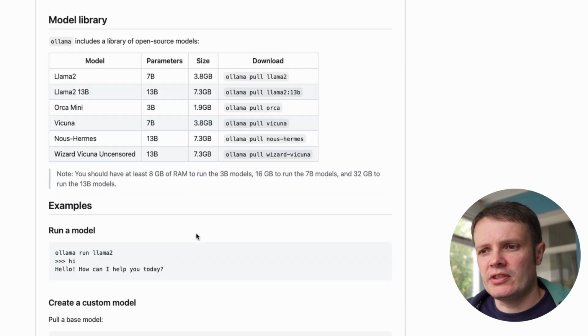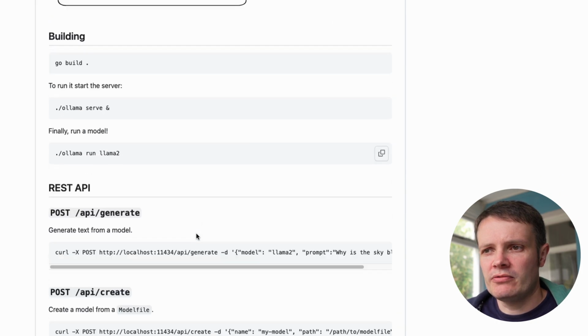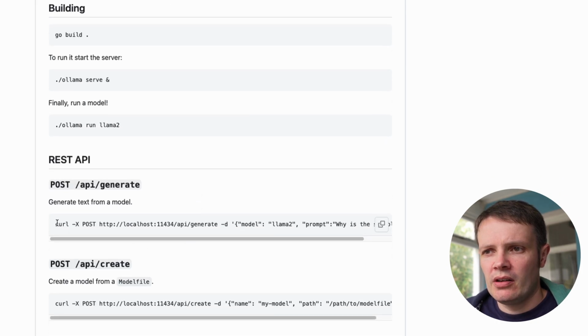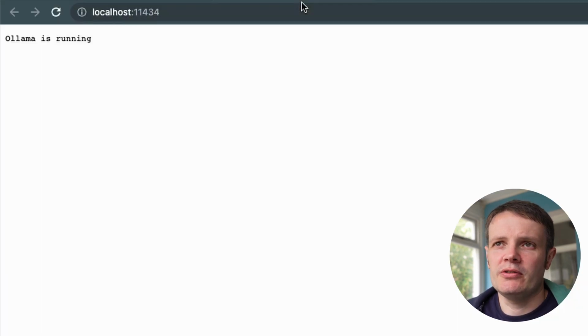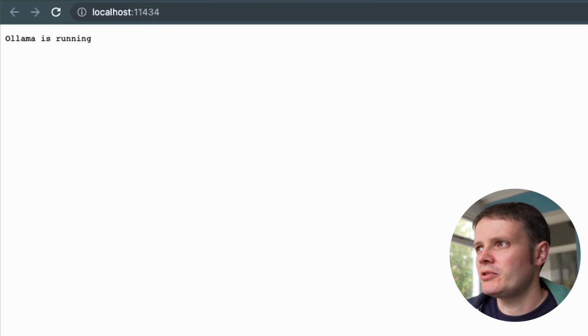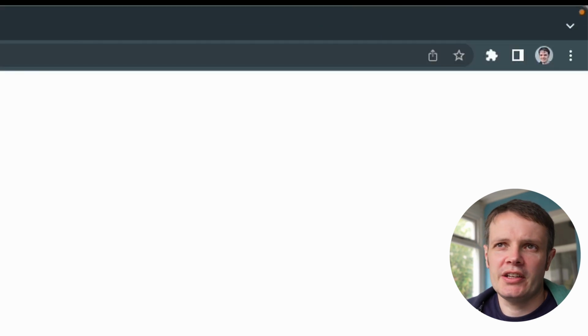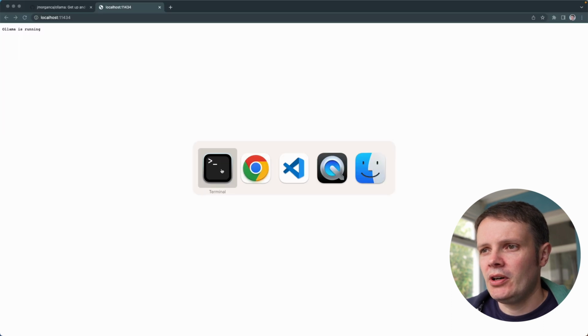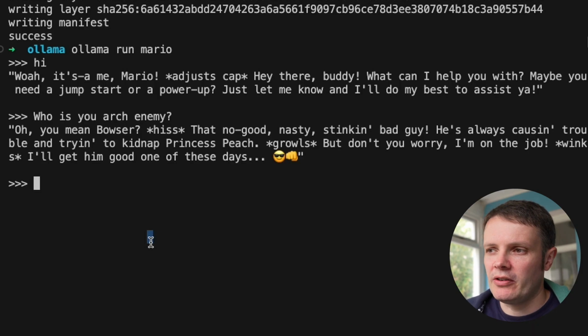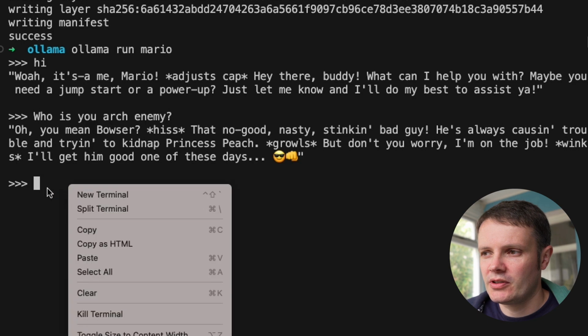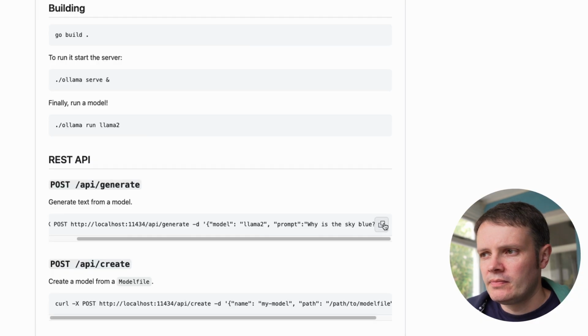One of the other interesting things is that when Ollama is running, we are actually running a server locally. So if I hit this address, you can actually use it as an API. If we go to localhost 11434, Ollama is running. If I was to kill the little llama, then the server would no longer be running, so we'd better run the thing. But if I submit a POST request, to back out of here, we would just do Control C.